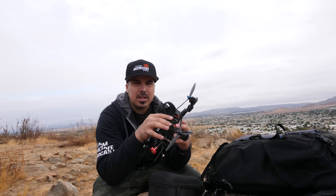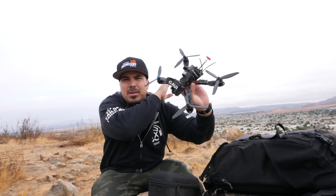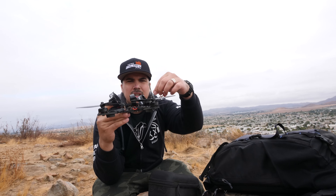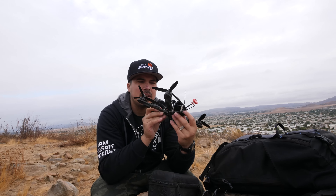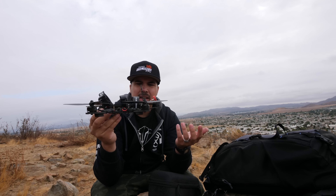Let's go over equipment. This is my six-inch quad — most of you will be flying a six or seven inch, or even five inch. The main thing is make sure your antennas are set up right. I have mine in an L-shape pattern for polarization. This is the TBS Micro receiver with the standard antenna — I prefer this over the Immortal T — and I've had no issues going pretty far with this setup.